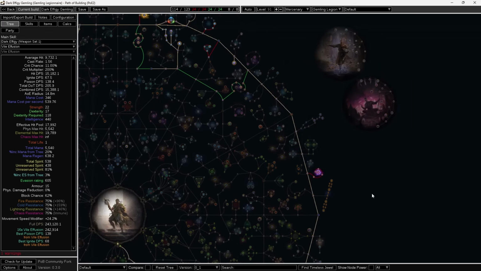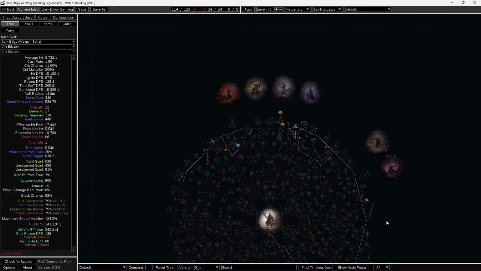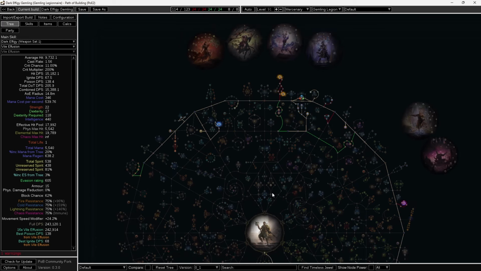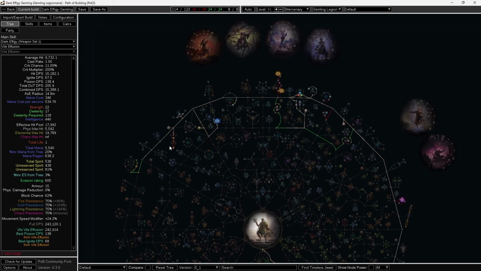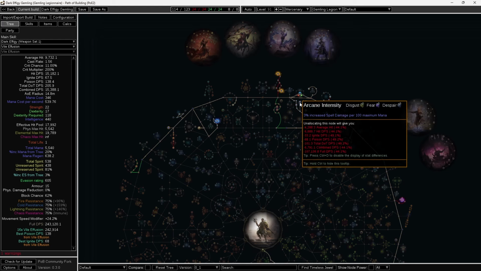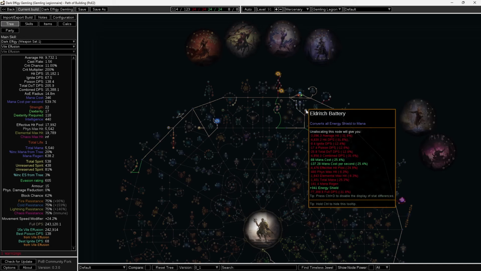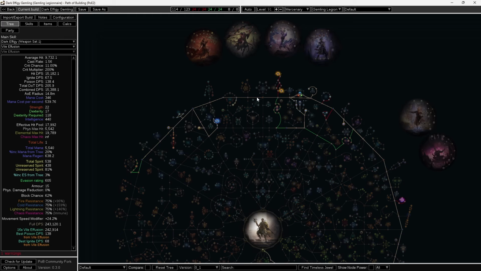For that, because Dark Effigy is a chaos skill, we're also able to use the +1 to chaos skill node on the tree, which just helps a bit with the damage. We are using modifiers like increased lightning damage per int on the top of the tree, named Pure Power. We're using spell damage per 100 max mana, which is Arcane Intensity on the tree. We're scaling cast speed, which just makes the totem shoot faster. And of course, it makes casting your skills faster, like I said earlier.